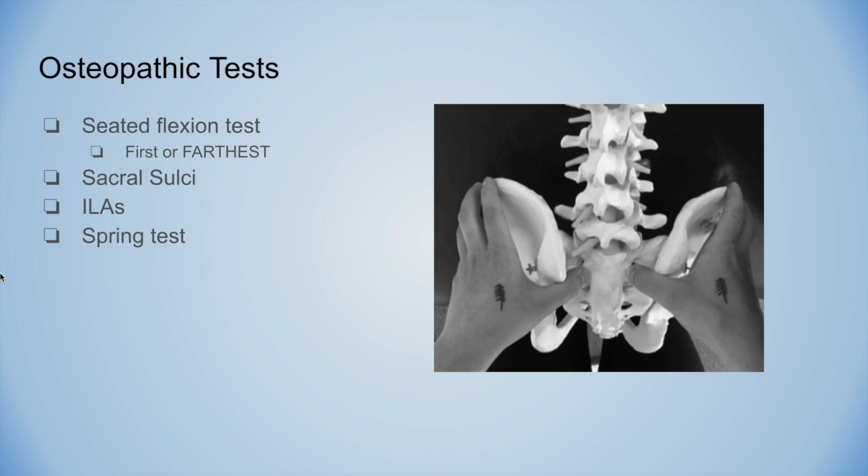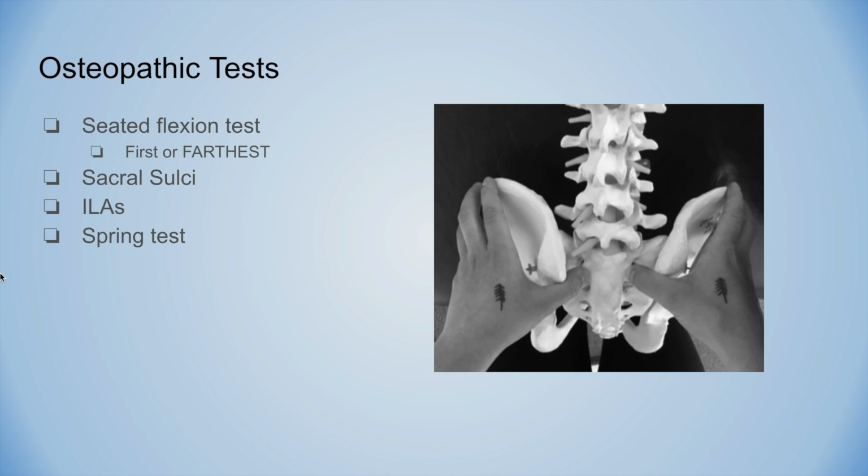And some of the other important landmarks here are the sacral sulci. So that means going just medial to the PSIS bilaterally to feel the upper lateral portions of the posterior sacrum. And when you feel that sacral sulci, you might be able to feel that one feels deeper than the other, that you need to put more pressure to touch bone on one side compared to the other.